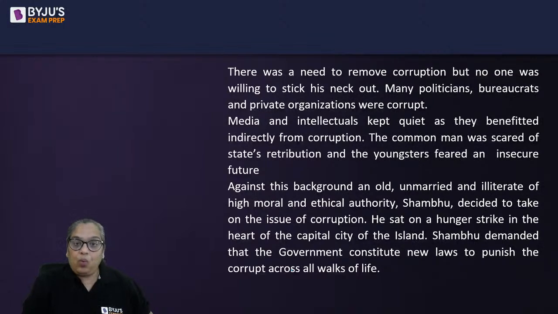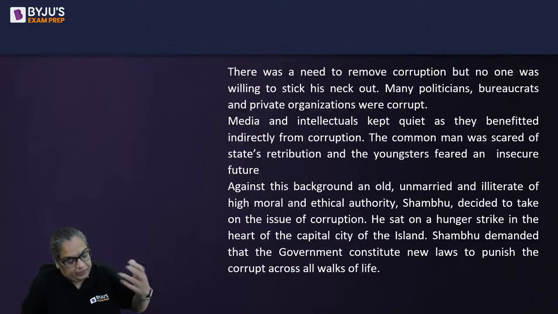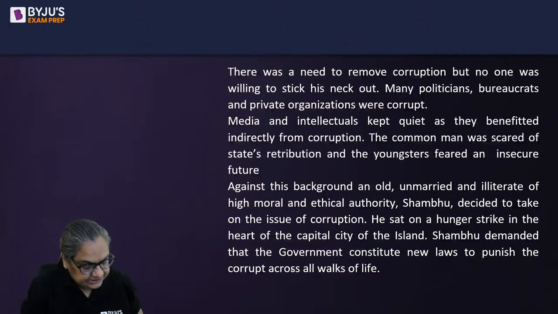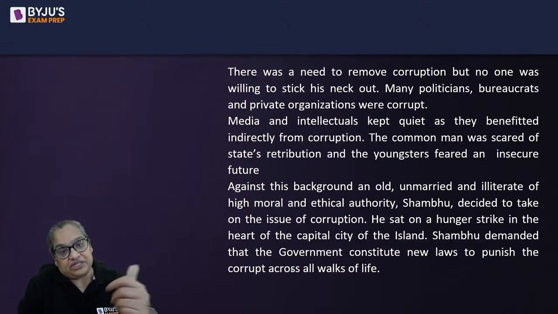Okay. Now, again, the same points have been repeated, but in a different way, including some other elements saying that there's a need to remove corruption, but no one was willing to take the risk. Politicians, bureaucrats, private organizations were corrupt. Media and intellectuals kept quiet. One, because they benefited indirectly from corruption. The common man was scared of the state's retribution in case the state went after them to take revenge.